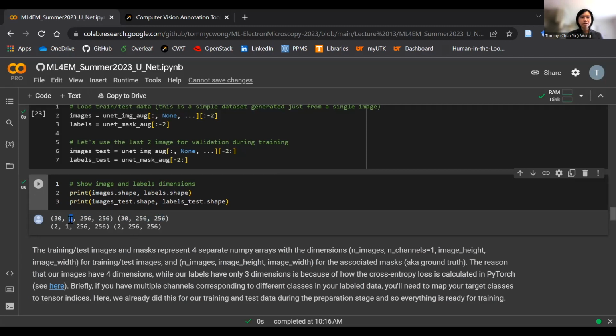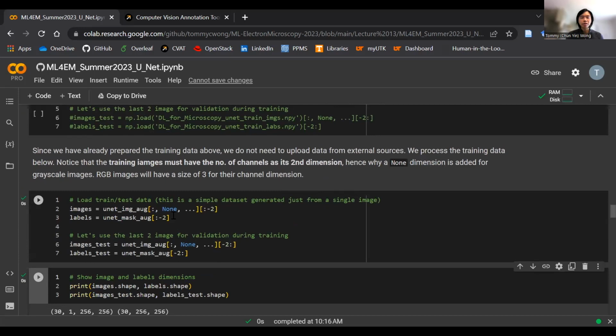There's an additional dimension here for the images, because if you have color images, it might have 3 channels here for RGB or other coloring schemes. But for us, we have grayscale images, so we have one single channel, and we did that by simply adding an extra channel, and that's it.